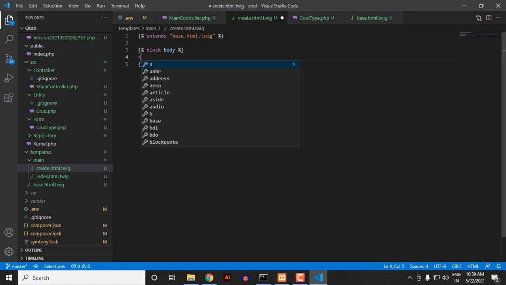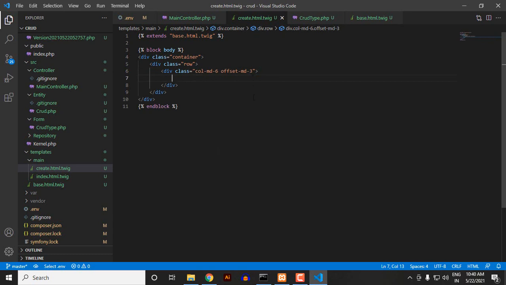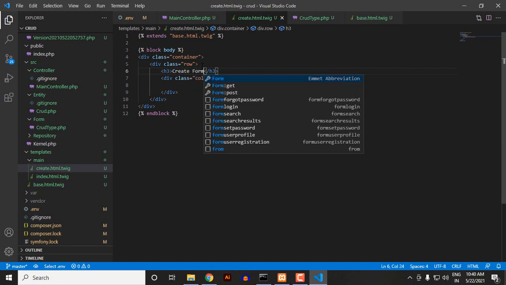Now we are going to create the form division. Let's put this inside the container. This one is a Bootstrap class equal to row, and division class equals col-md-6. Let's put it in the middle of the screen, offset md-3, so 3, 6, 3. It will give a margin from both sides, and our form will be displayed in the middle.